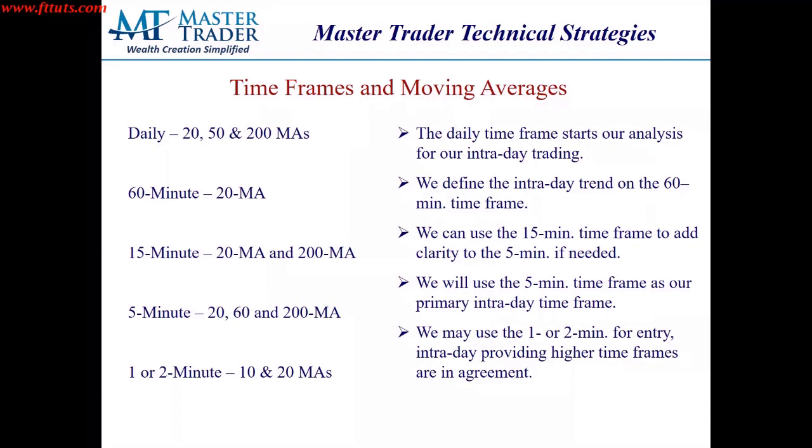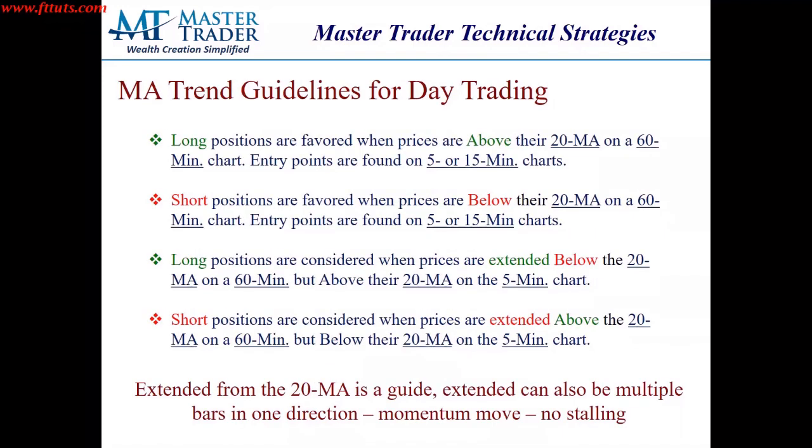The 1 and the 2-minute chart, we'll use that for entries intraday when the higher time frames are in agreement. The times that we would use that is when the 5-minute is moving with momentum into a tradable void. In other words, there's room for it to move, and it's moving with that momentum, that it's not pulling back. We could use the 1 or the 2-minute time frame to expand the data and see more information so that we could enter. So here's our guidelines for day trading.